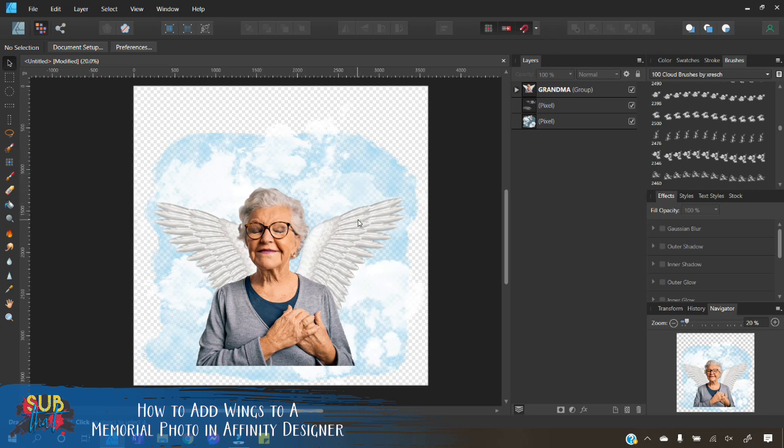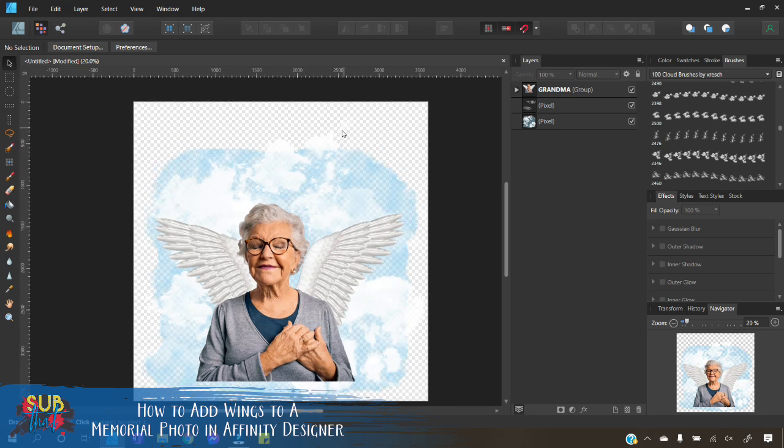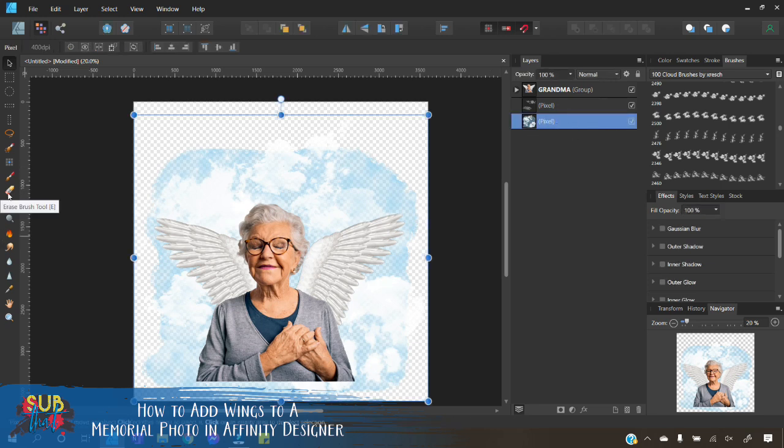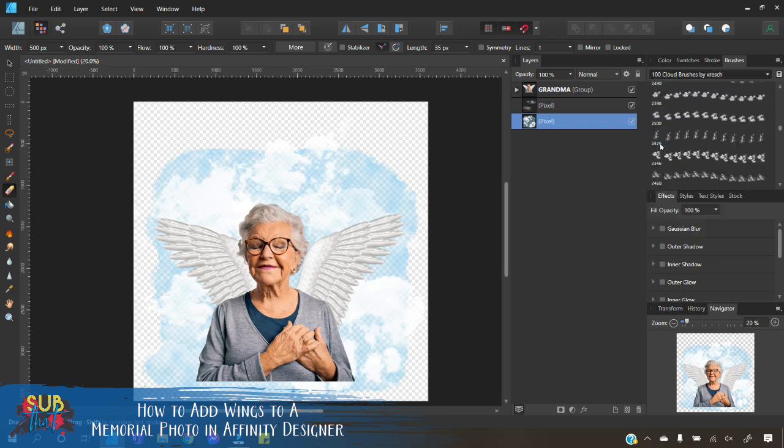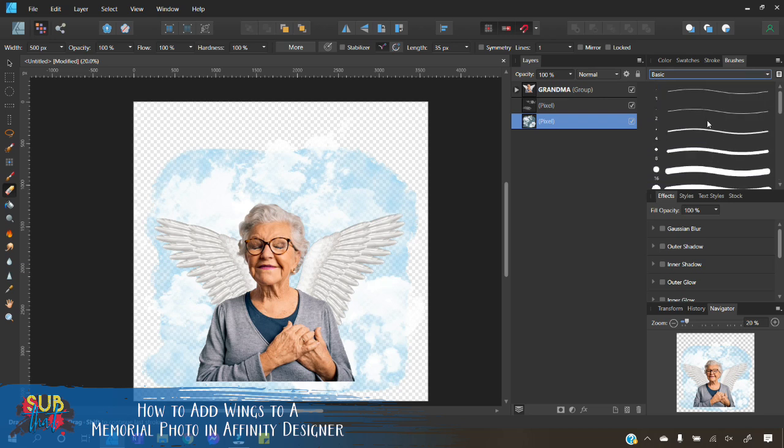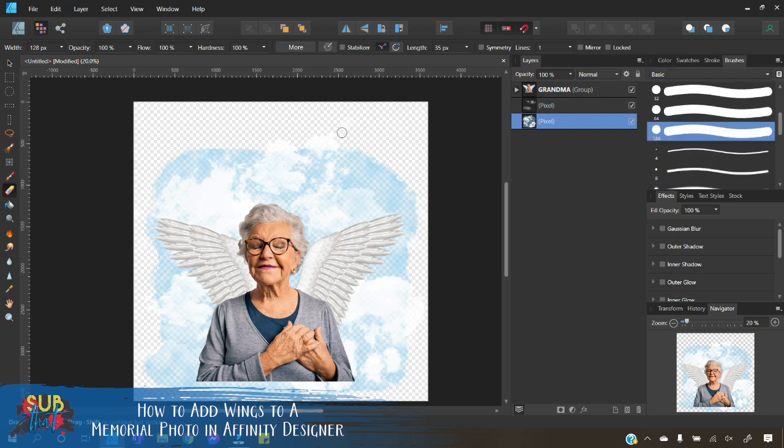I just want to look and see if there's any place I should clean up, and see how we have these clouds up here. They're not going to print with sublimation, so we do want to clean those up. So I'm going to select that pixel persona and use that erase brush tool. But again, because it is an erase brush tool, I need to go over to basic and just choose the solid fill, and then just sort of erase that down into my watercolor layer there.